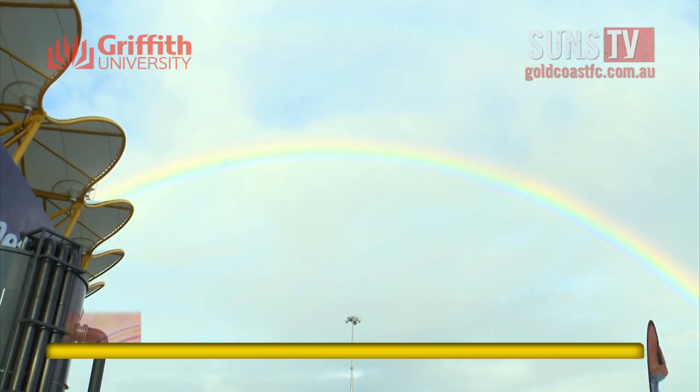It is a beautiful day for footy here and if you haven't looked up in the sky, there is a beautiful rainbow at the moment. But now, everyone meet my good friend Michael Howard from Griffith University. He is studying a PhD in infrastructure, and Griffith University is now ranked in the top 5% of unis in the world. Now this stadium is magnificent — your PhD is all about infrastructure. What's your impression?